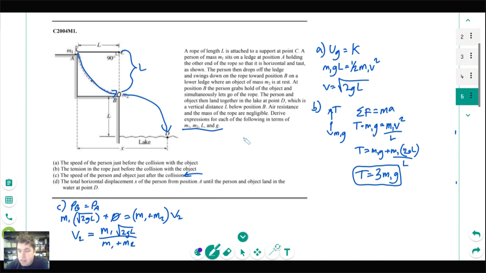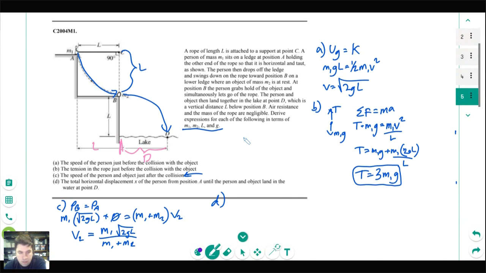All right, and there is that part. And since we've got a few minutes left, let's go ahead and do part D as well, just for the sake of it. This part is probably more messy than you'll see on the AP1 exam, but it could work. It's all possible here. We're looking at falling from B to D, some kind of projectile motion. We're looking at the total distance x here. Total distance x happens to be L until this point, plus whatever value this is from when they let go until they hit the lake. So we've got to find the D part and then add them together.